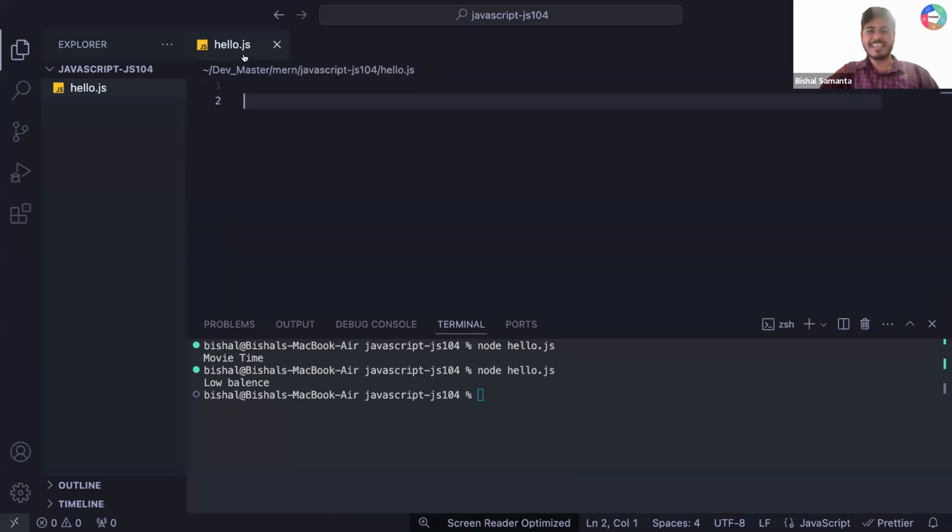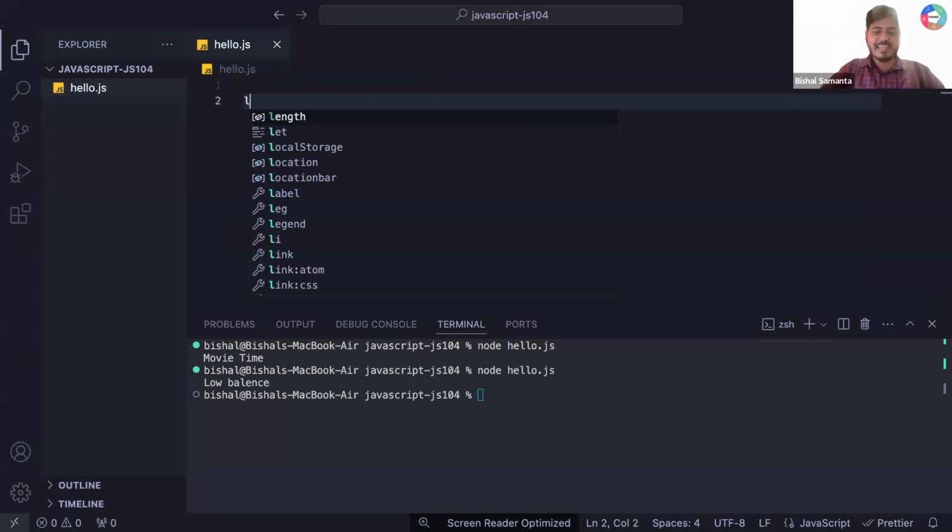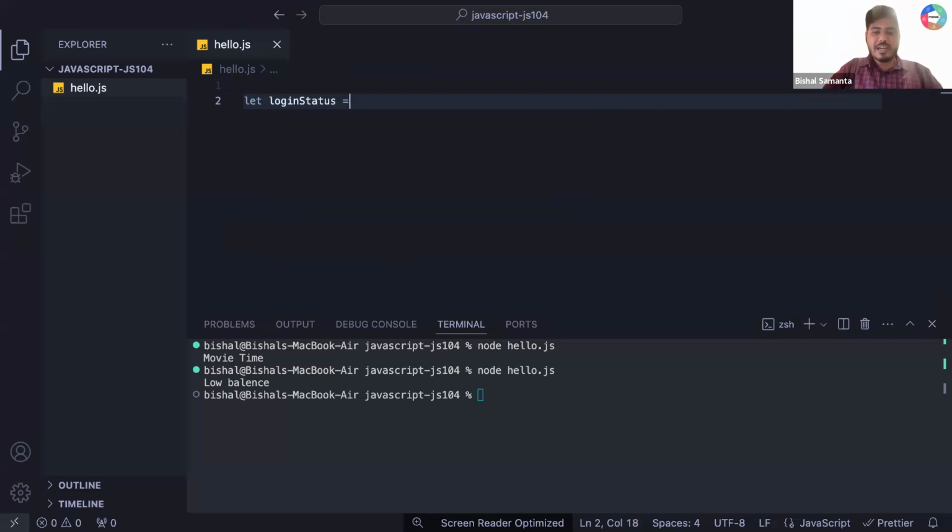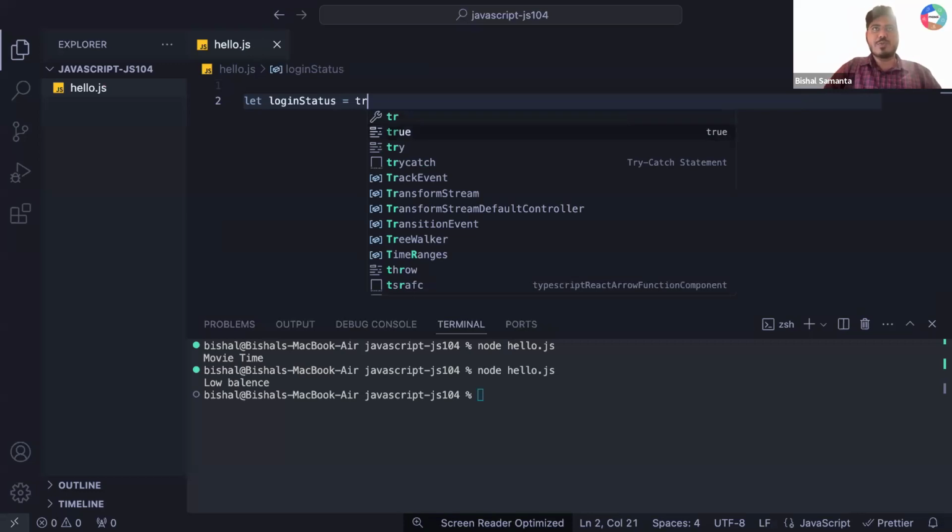You want one more? Okay. Sometimes we need to log in to a platform to buy something, yes or no? Let's say you are not logged in and you are trying to buy something, right? You are getting an error that says please log in first. So let's create a variable called login status, and set it to true.